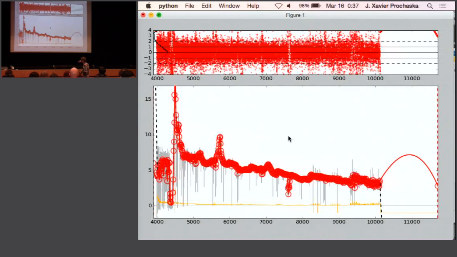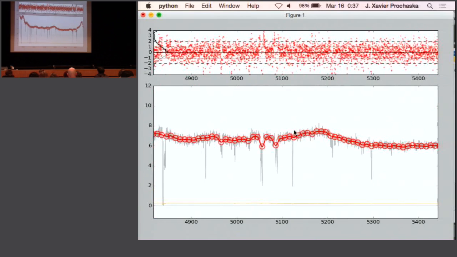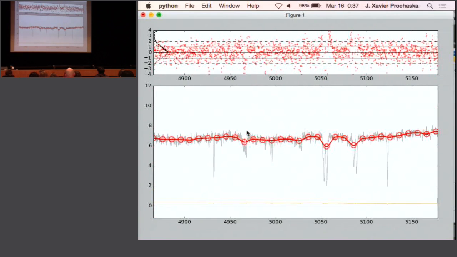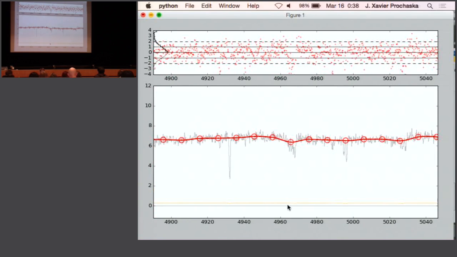So again, the data are being plotted down here in the lower panel. And every maybe 20 or so angstroms is a red dot. That's an estimate of the continuum level based on the actual data. It's a guess. You'll see in cases redward of the Lyman-alpha line, it's not such a bad guess, at least when you're away from absorption features.